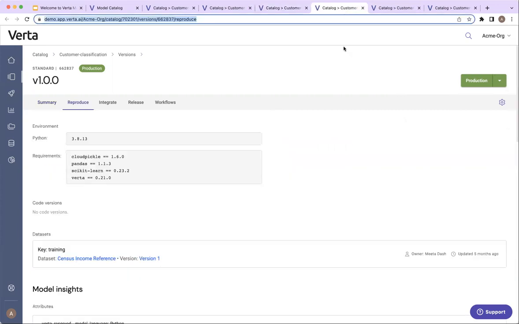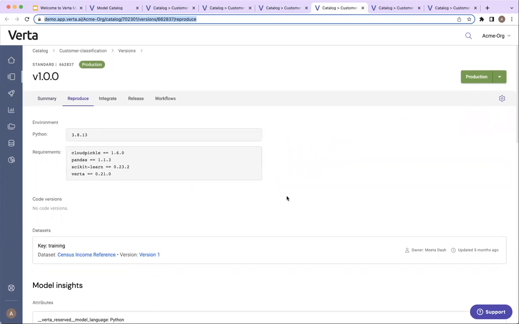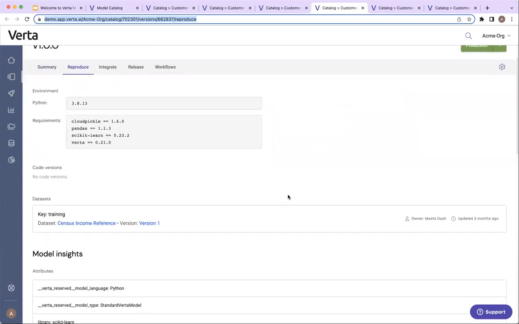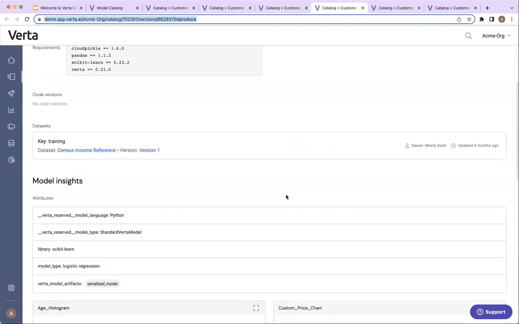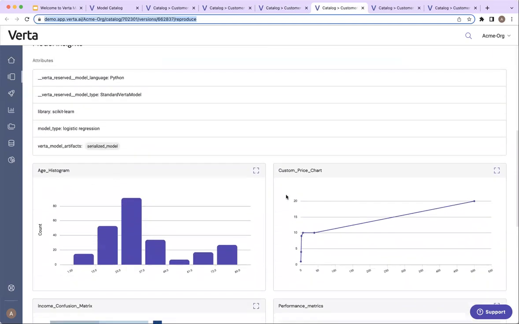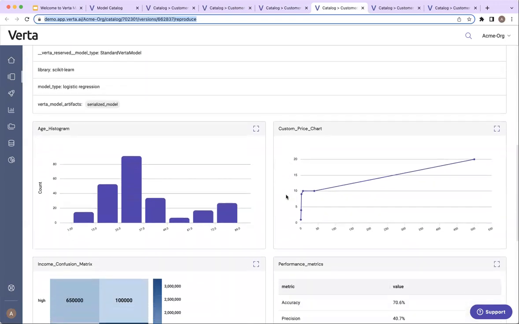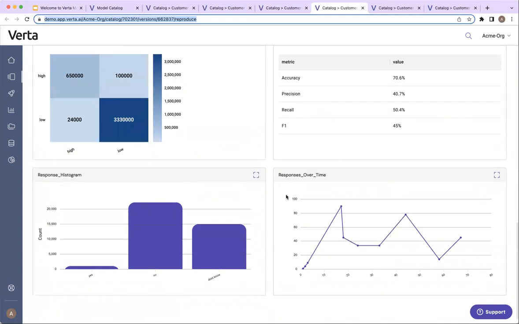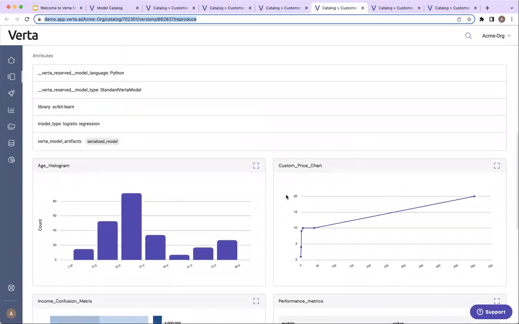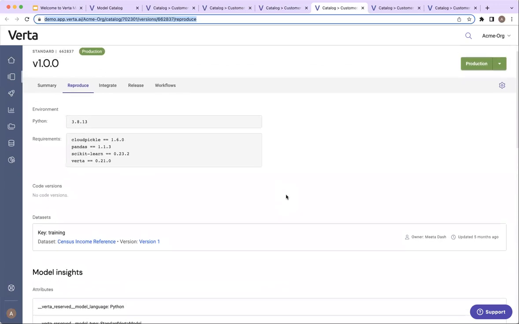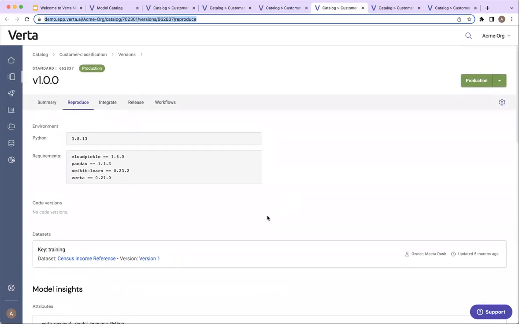The reproduce page contains the detailed technical specifications for this version to understand how this version was created and how to reproduce it. Attributes about the version logged at the registration are visible here, such as the implementation language and code dependencies. Nearly any kind of metadata can be logged as an attribute of the model as key value pairs. Use this to your advantage to record model test and validation results or any other information you know you will need readily available later. Users with access to your model experiment tracking can connect experiments and datasets used in the model creation process as well.